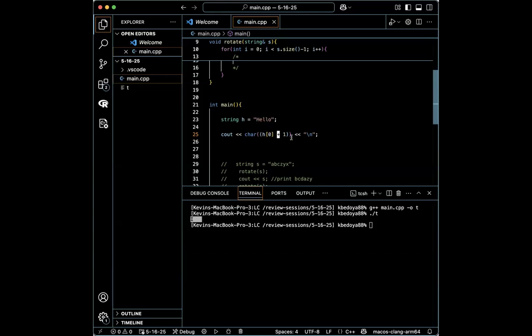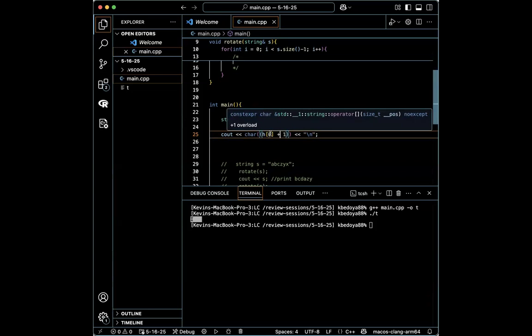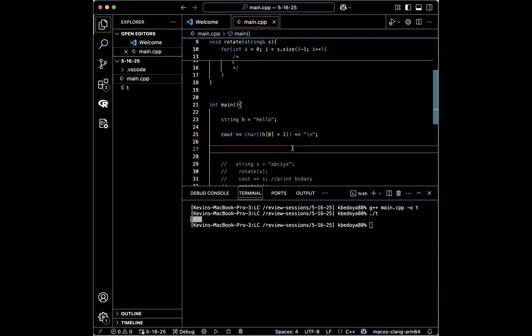So by adding one to it, we get 70. However, this character function that Lauren suggested is a wrapper function, right? That allows us to acquire the character associated to that value in the ASCII table, right? So it's a lookup table. Which character is associated to the number 73? In this case, it's the letter I, which makes sense because it comes after H.